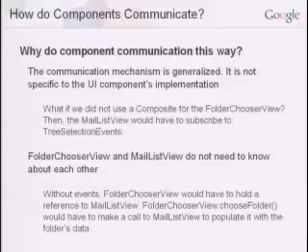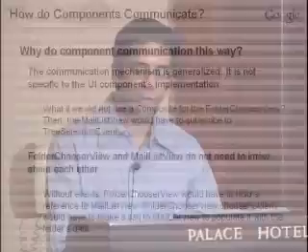If I left it as a tree, then mail list view would actually have to be handling or subscribing to tree selection events, right? So really, then it's tied to the fact that they used a tree over there. So what if later on he's like, you know what, I want to use a stack panel or something like that, or some other crazy widget? Well, then you got to change the implementation because it's not tree events anymore, it's something else. But with a composite now, that's totally separate. You could do whatever you want. You could change your folder chooser view, implement it however you want. The event mechanism doesn't change. It stays the same.